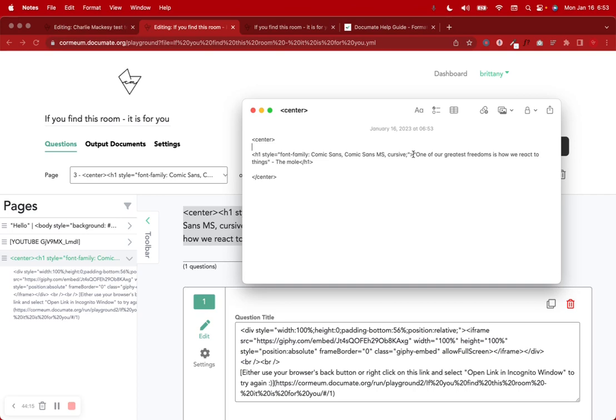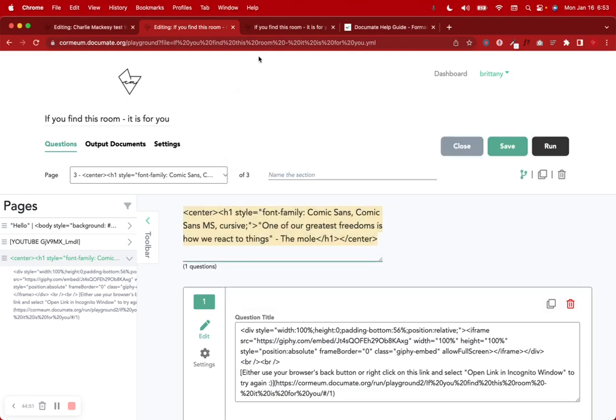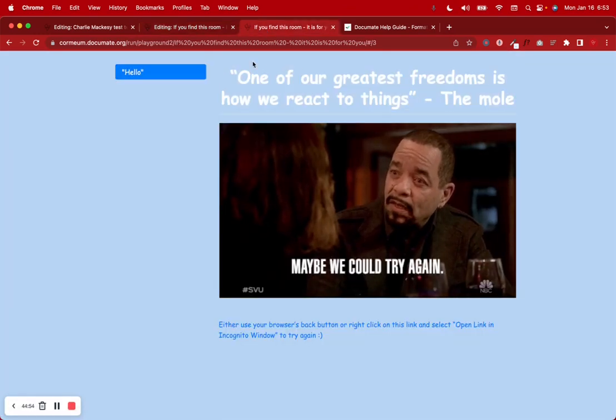We're always just having a conversation with the computer. We're just telling it what we would love for it to do for us. So we're saying, please center this header and also style it this way. So in our case, I've said, and then this is the text that we want in the middle. So I'm saying, please center this text, which is an header 1, and style it in the font family Comic Sans, and then stop doing that. So that's kind of how I was able to get this part to be here at the top.